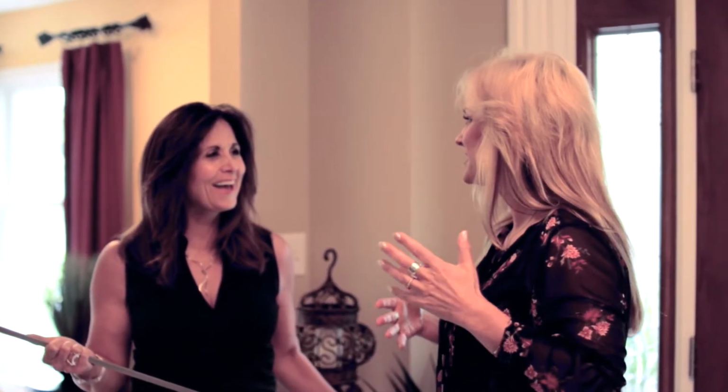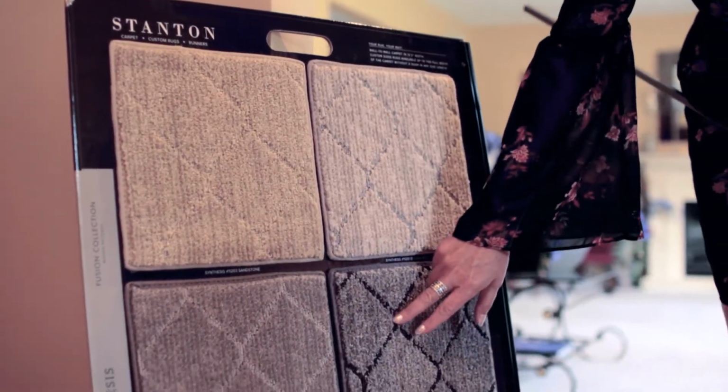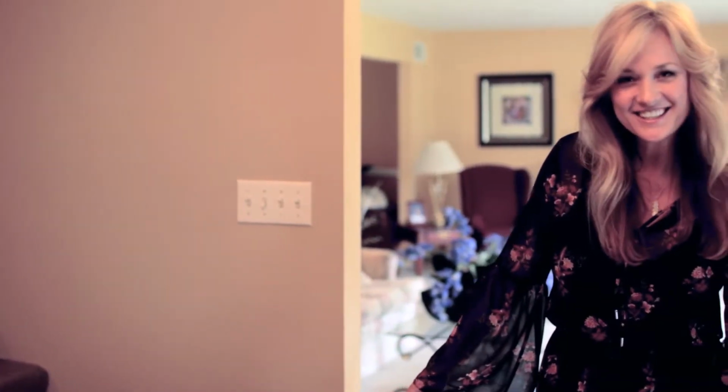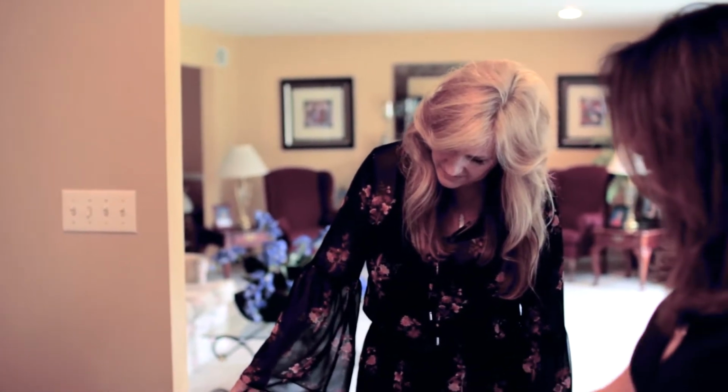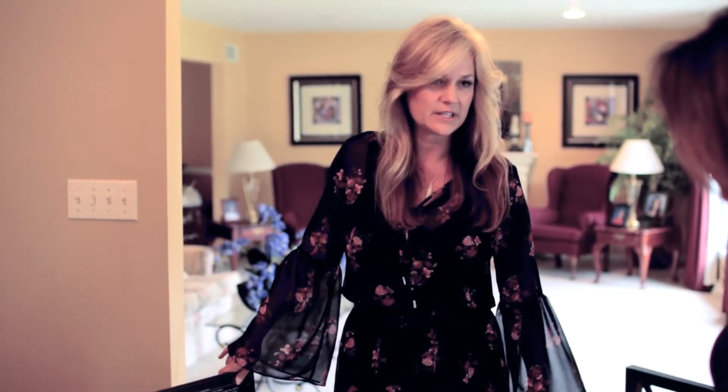Once we get the carpeting here, it's going to look a little darker in this space. It's not an open foyer, it's a closed off space, and you don't have a lot of lighting. Eventually I do want to talk to you about a little more light in here, because we want it to be brighter and more cheerful when people come in. Some of these carpet samples we were looking at are definitely going to look darker because of your lighting situation. Looking at that sample, I don't think it looks right anymore. Do you? I don't like it nearly as much here, and it's almost too busy, in my opinion.